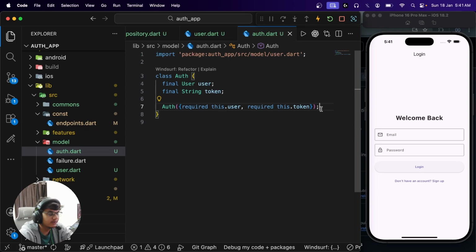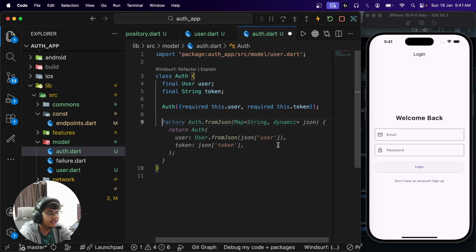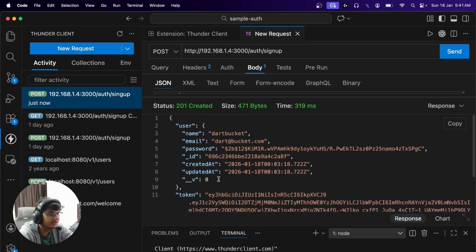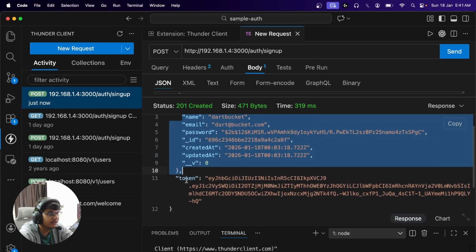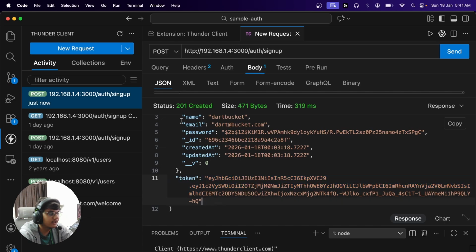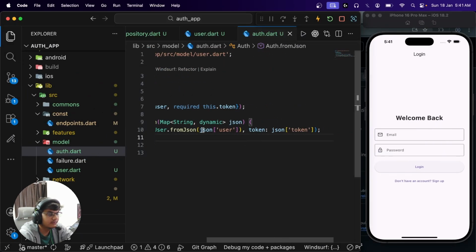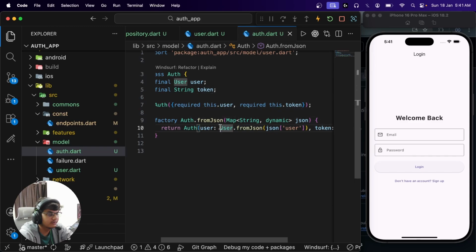Require this.user, require this.token, and we can create a fromJson method as well, right? So what this method will do is we can pass in this whole data. It will go to the user key and then create a user object, and then it will go to the token and just have this token stored in the string like so.